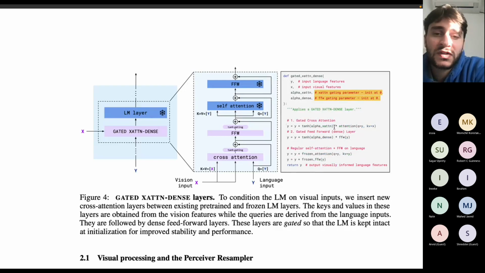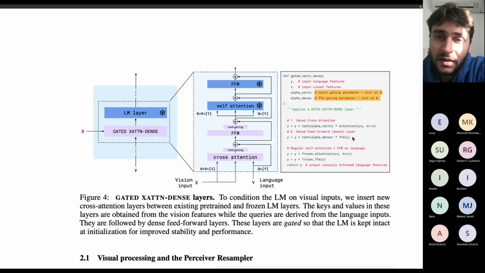What that's doing is tanh is being used as a way of maybe not letting some through or letting some through. And then you have your attention, where your query sequence is your text sequence, and your key sequence or your value sequence is your image sequence. So it's saying, for each token in your text sequence, how much should I pay attention to the image encoding I have? And then we gate it, I think for stability reasons.